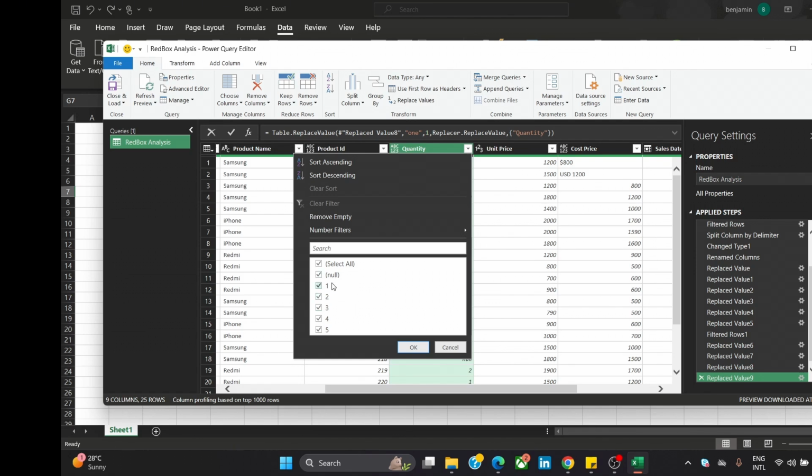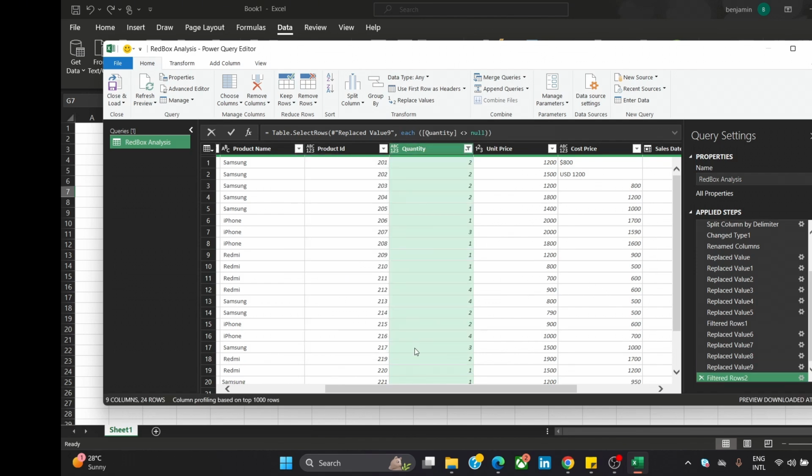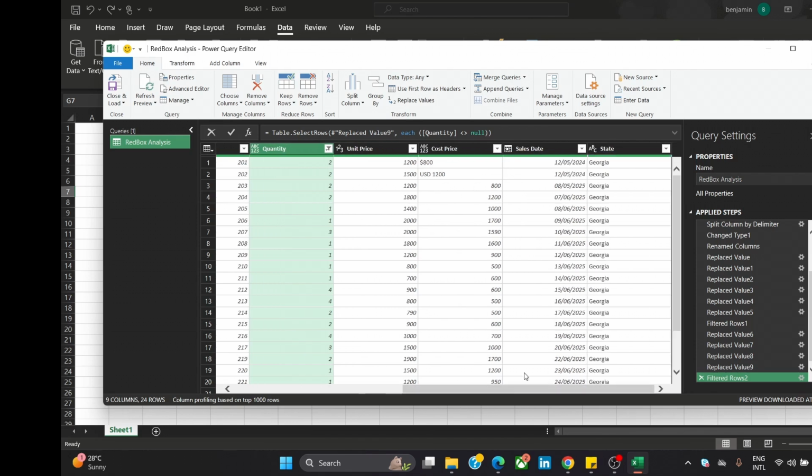Now, when you look at this, you see that we actually have a missing value in one of our rows. Okay, so we have two ways of handling this. We can go ahead and handle this by replacing our null with zero or NA. But for this particular analysis, I'm just going to remove our null value by unchecking it, and I say okay. Now we can move ahead.